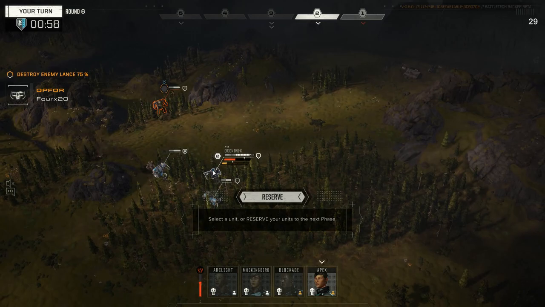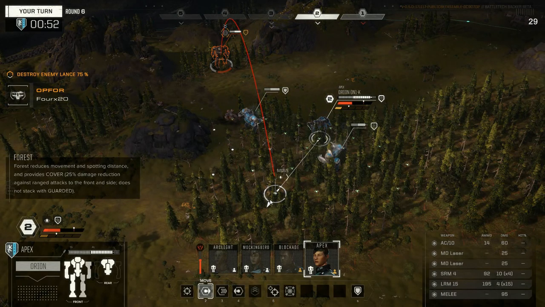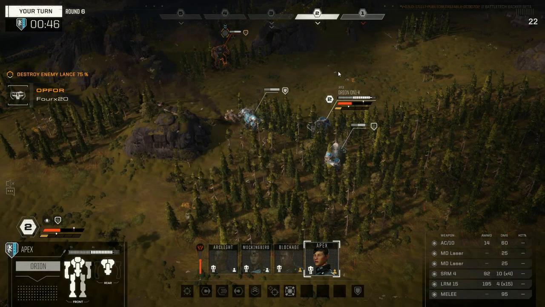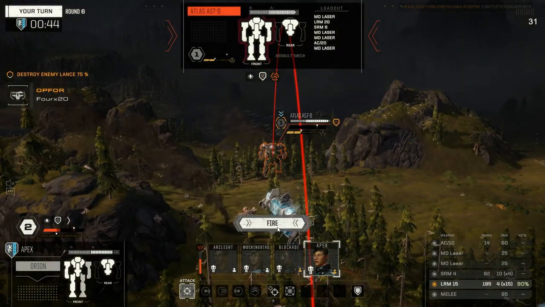Apex, you're going to come around on... what side has the AC? That side. We kind of want to just rotate on him a little. Like so, I guess. Drop in the LRMs. We do full damage with LRMs. Save some heat. And away we go.